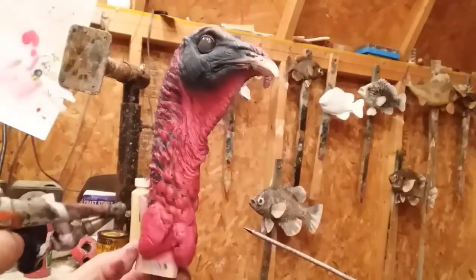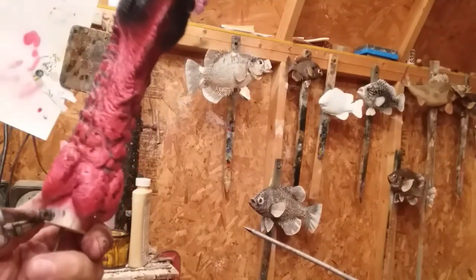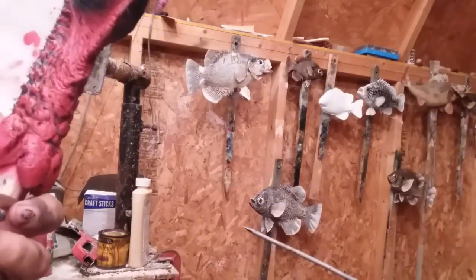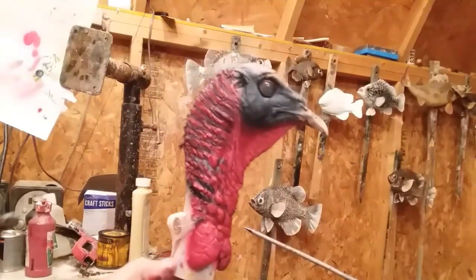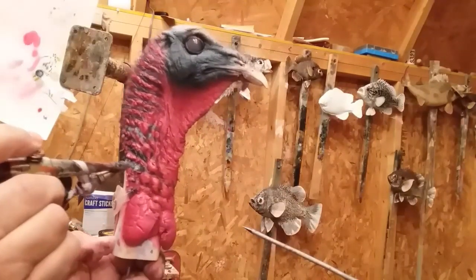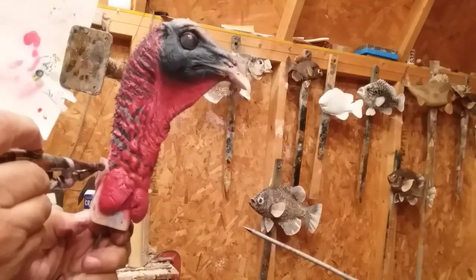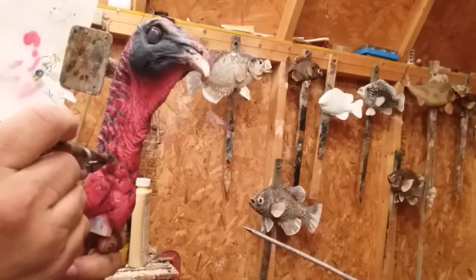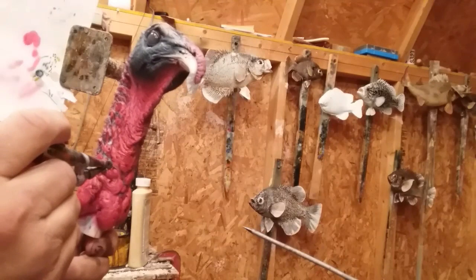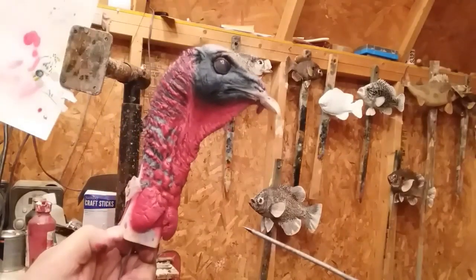Okay. Now I've got a turkey blue, I guess that's what they call it. And I'm pretty much going over all the Paynes gray I went over before. It gives that real good bluish color on the back of the neck. Basically all the areas where you put the Paynes gray, you just put your turkey head blue. And it looks right. A little bit of the Paynes gray will shine through, all the places where you put it. Kind of get the idea of what it's going to look like.